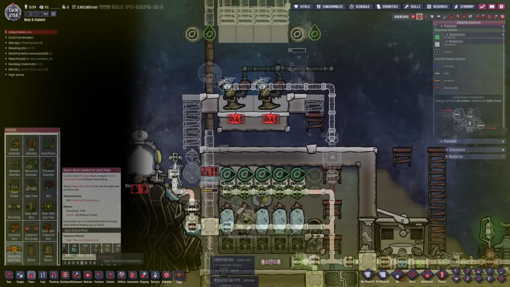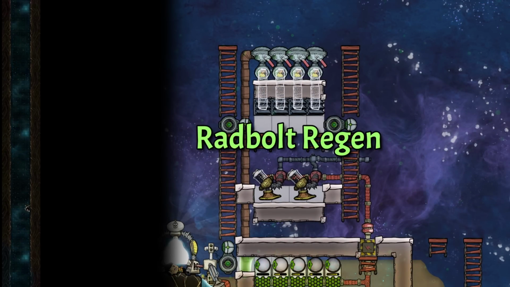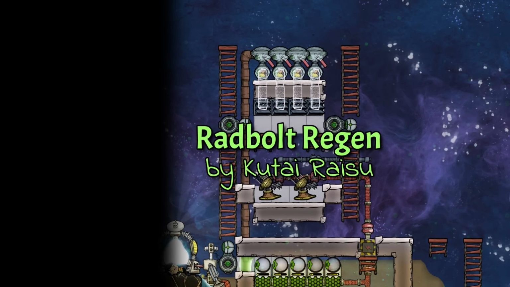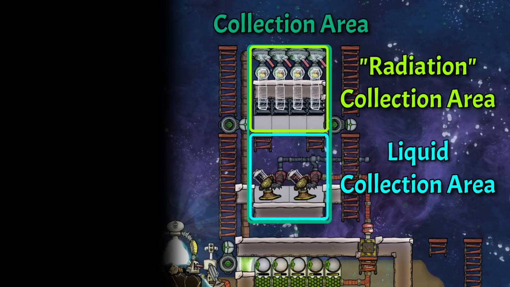How this works I will explain later in this episode, but first let's continue the building. And with this we finish the easiest part of the Radbolt Regen, designed by Kutai with the help of Ulsen and me. The collection area. The collection area can roughly be divided into the radiation collection area and the liquid collection area.